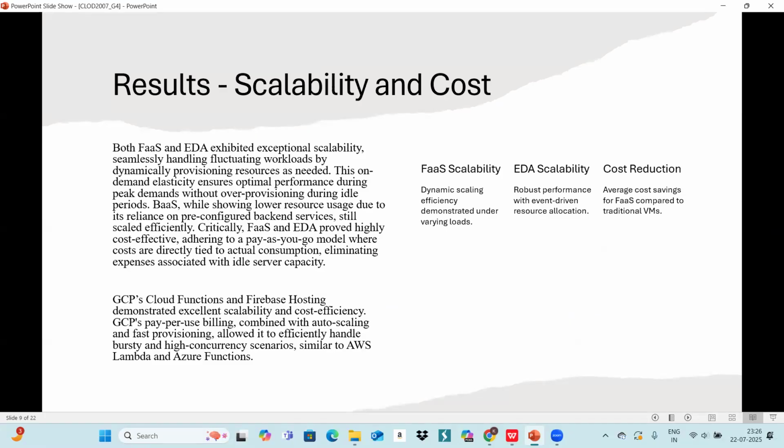Coming to cost, serverless billing is consumption based. That means you only pay when your code runs. We observed up to 78% lower cost when compared to equivalent VM based deployments in this research paper. For example, running a job continuously on a VM cost around $25 per month approximately. The same job on function as a service cost around $6 per month, even including occasional cold starts. EDA also helps reduce cost by using lightweight event brokers and separating compute from stateful services.